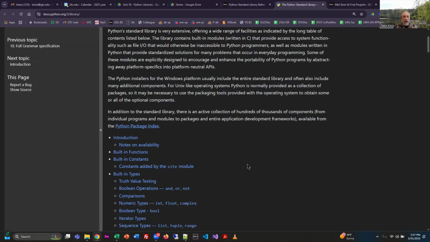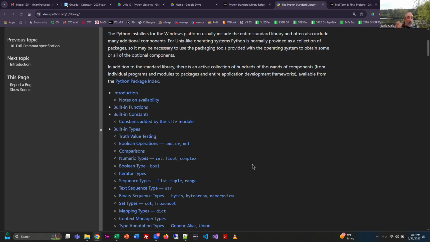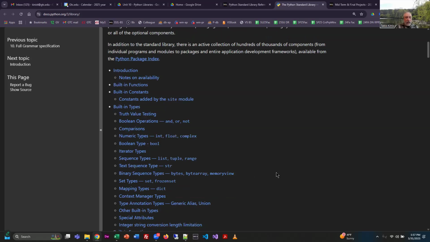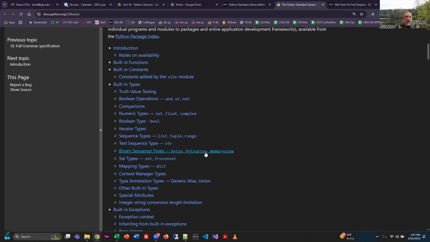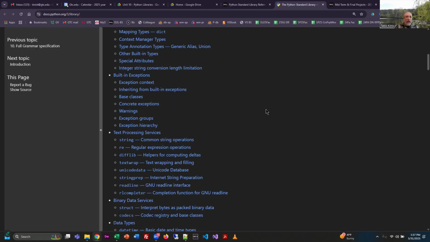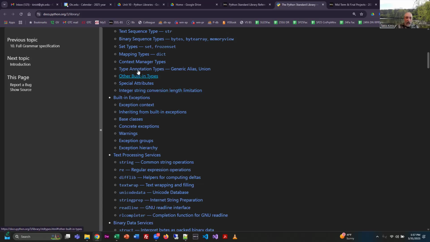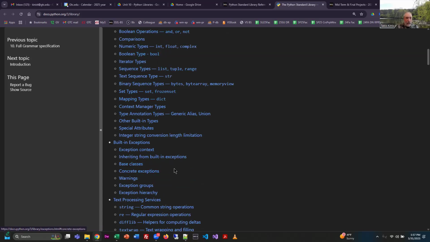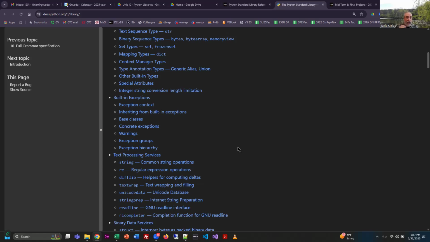However, there's a bunch of different libraries that are also attached that are considered standard libraries that you don't necessarily have to call in, and some libraries that you do have to call in. So when you see these definitions here where they have built-ins, those are ones that you don't have to call in. For example, when you're working with numeric operators or variables or anything like that, those are built in, right? So these are all things that are built into the language that you don't need to call a library in to have it operate.